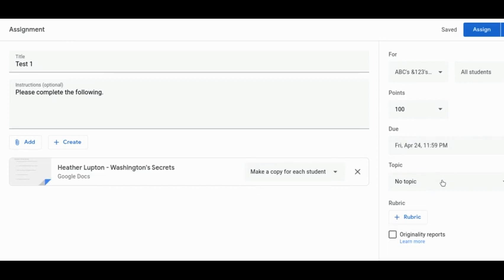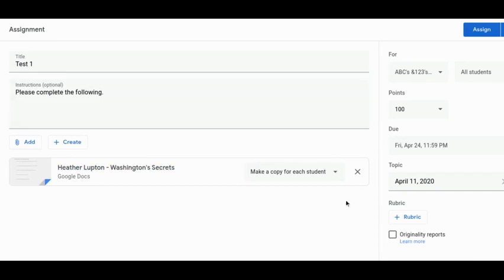Next, I have topic. This will become one of the most important things that you add. I suggest that you go to create topic and you give it a date for the topic, or maybe an SOL that you want to use, or any way that the students will know exactly what they're supposed to go to. Once again, you have the ability to add a rubric. If you choose one, you can create one, reuse one, or import if you have them from Sheets. That is a new option here inside of Google Classroom.